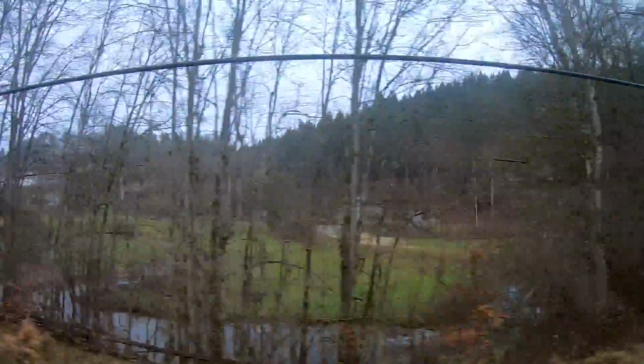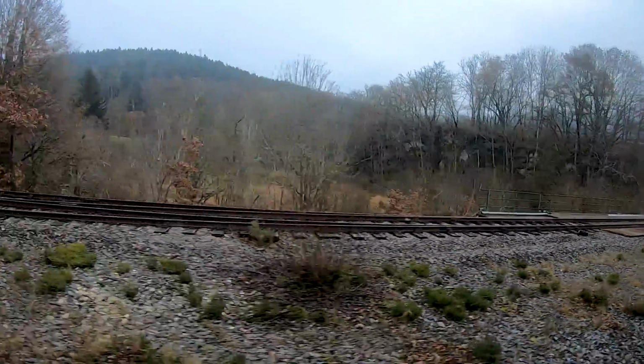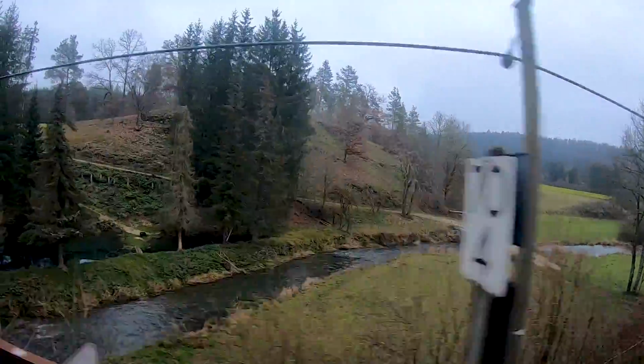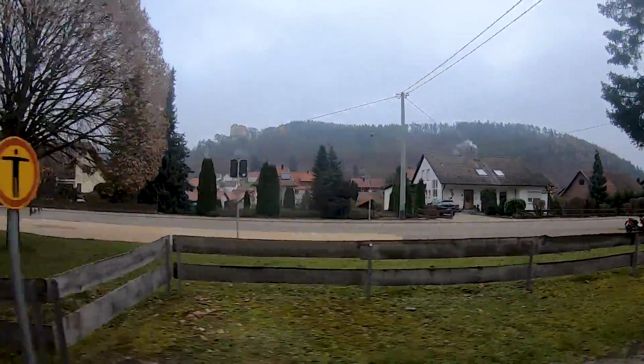There used to be two stations called Unterschmeien and Oberschmeien, but they are not in use anymore, so our first station is Storzingen. Here we are leaving the station of Storzingen that used to have many tracks. Of course, nowadays they are not in use anymore and abandoned, and we are continuing on to our next stop of Straßberg-Winterlingen, and in between there used to be the station Kaiseringen-Frohnstetten, and this station used to have a funicular railway, was connecting the station with a military training area, but it's also closed and demolished.